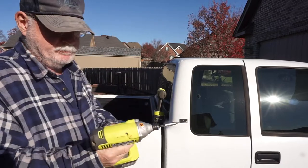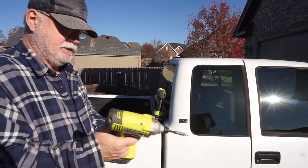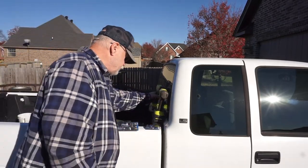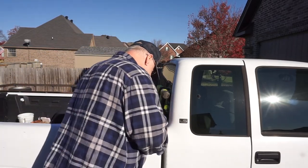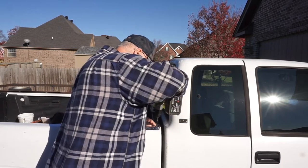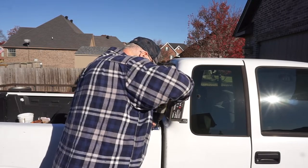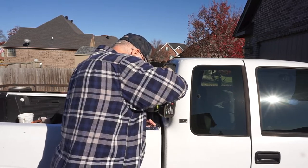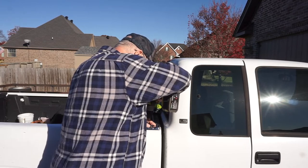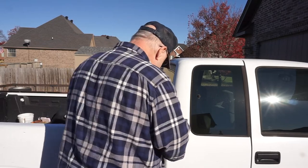Half inch may be a little overkill. We also have the Ryobi impact wrench here, number P234G, a pretty good little tool. But that'll drive those screws. Now, all we're going to do is scratch a place with the drill bit, then we'll probably go get a punch. Let me stop and I'll go get a punch and a hammer.